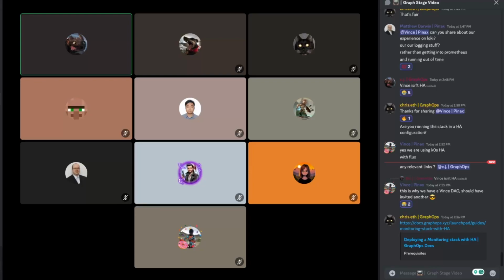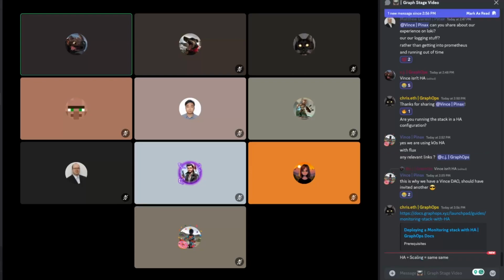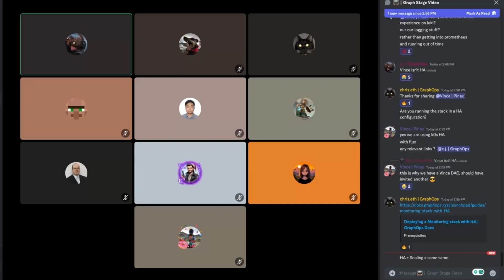I do have the link Chris just posted, which is basically guidelines or examples of configs that would allow you to set up these stacks as highly available. Right now we do feel like the default values in the setup have some shortcomings. Like, we don't have a chart yet. We probably need to add that one, but that's going to be covered in the metrics segment.